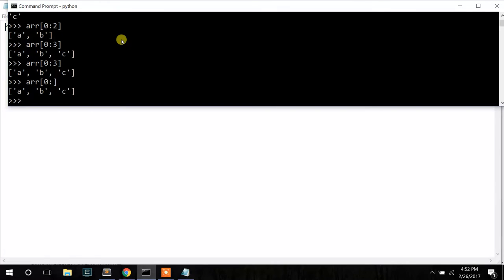It's so amazing. Oh, but I don't know, like, from the right side, from the end, like the last two characters, something like that. Last two characters? Sure. We'll come to that. For instance, I want from the starting position, I don't want to put a 0 there, and up to 2, which will give me A and A only. A only? No, A and B. Yeah, A and B. Okay, good.